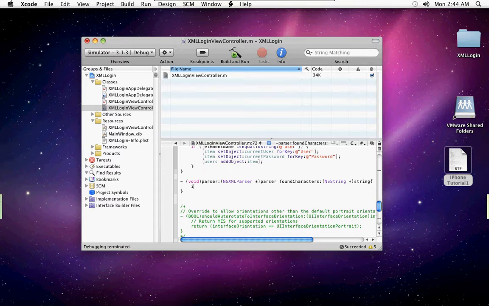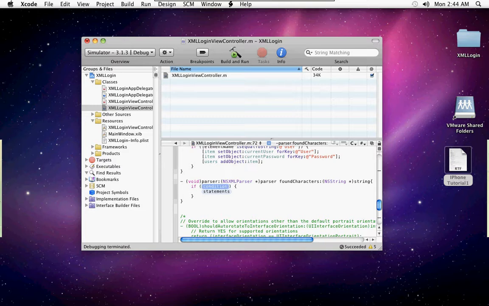So if the current element is equal to string username, if that is true, then we go to the current user variable and append string, and put here the string, which is one of the parameters of the function.